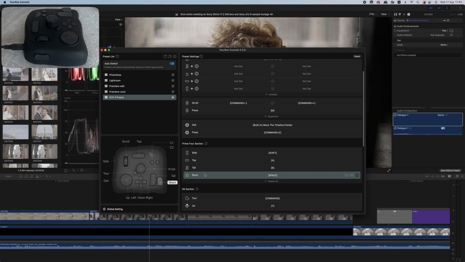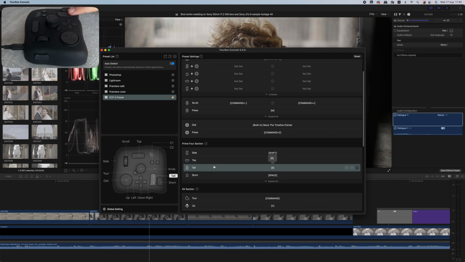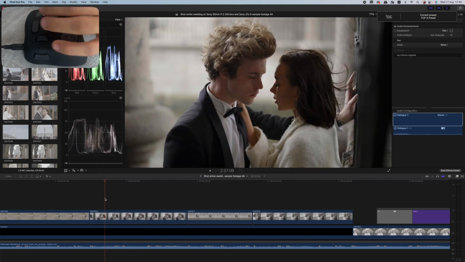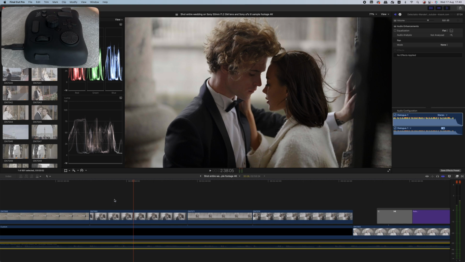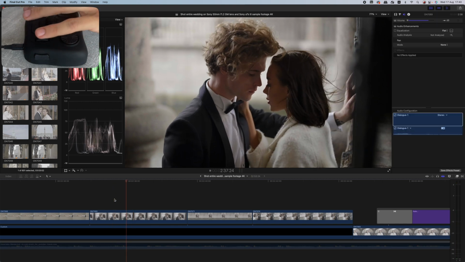Also guys, for instance, I set this short button to be my space bar, and also I set this tall one, a long one, a top one to be my A button, and the tall one to be my B button. So basically here is how it works. So I press one and it plays back the music, and it is very loud in my headphones, so it plays it back.